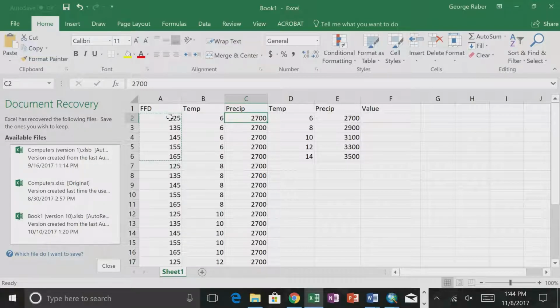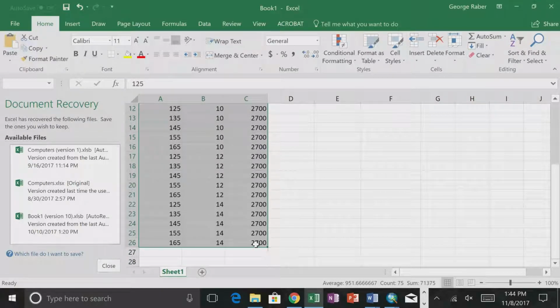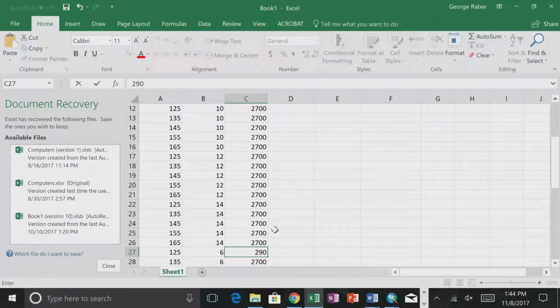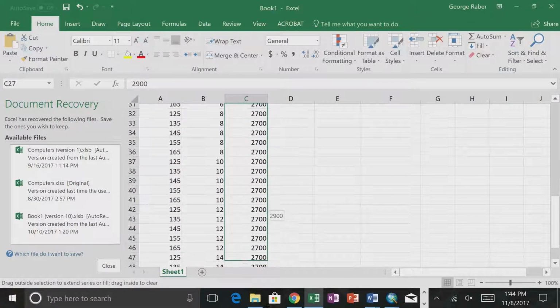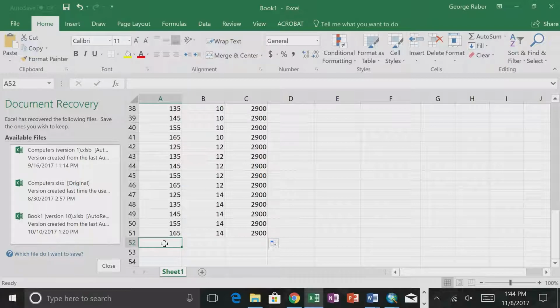So I'll go like this. Control C, Control V. Go to the first one and change it to 2900, and then just copy over all the 2700 values. I do that again, except I change it to 3100 and copy down.